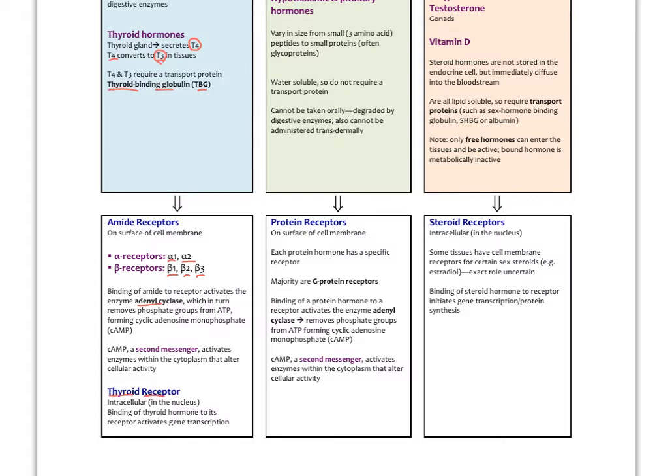Versus thyroid, where the receptor is, interestingly, intracellular. Thyroid hormones are transported through the membrane, T4 primarily. In the cell, there are enzymes called deiodinases, which convert T4 to T3. And then the T3 binds to the thyroid hormone receptor, which often hangs out in the cytoplasm. Once it binds, it translocates to the nucleus, and then it activates gene transcription. So that's how thyroid hormone works.